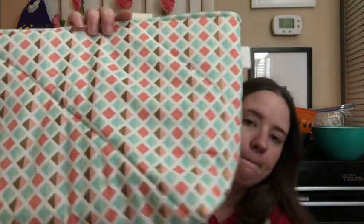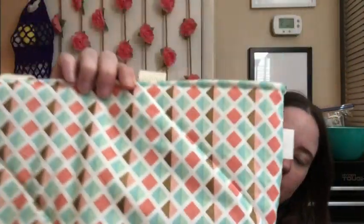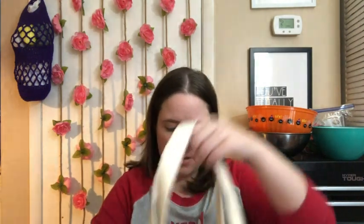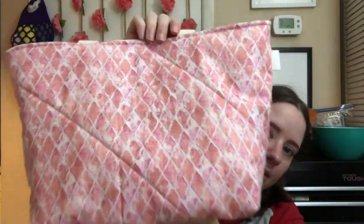And then there are two of this print — it's like a diamond print, kind of a gold metallic color. Cute. Again I gotta add snaps. And then there's two of this one — this is also a diamond print but it's pink. And then there's this print. I like this one a lot.